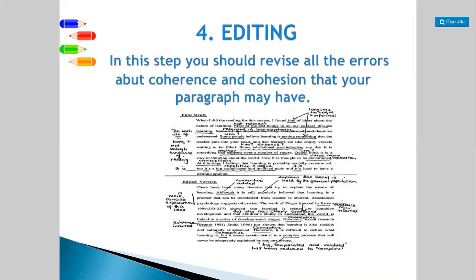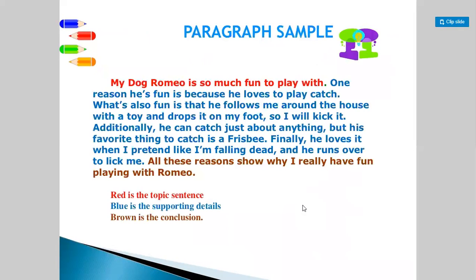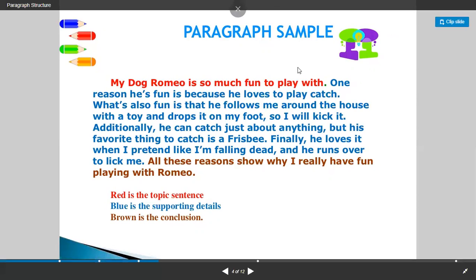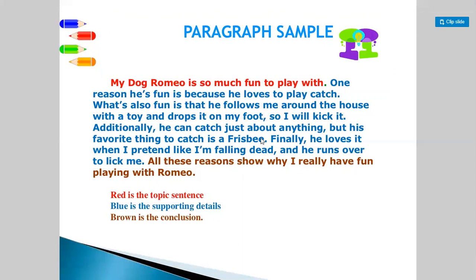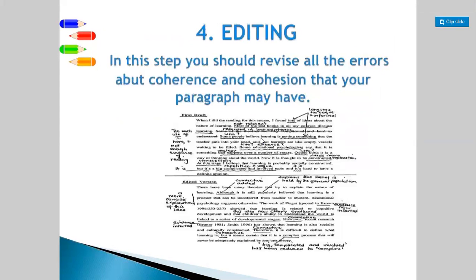By the way, when you're writing a paragraph, you need to include a lot of cohesive devices. What are they? They are linking words. So, for example, here he starts with the words "one reason." Then he has "also." Then he has "additionally." Then he has "finally." By using these types of words, he shows that one idea goes after another. He makes his paragraph cohesive. So, you also need to do the same thing. Try to begin every single sentence of yours with a cohesive device so that it looks perfect and smooth.